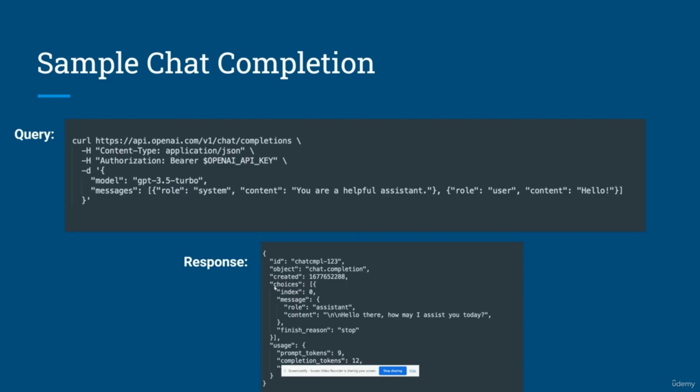Will provide a response. So in this case, let's decipher these parameters. We provide two messages: one for the system, "You are a helpful assistant," so we're telling the system that it's a helpful assistant. And then one from the user, which says, "Hello." The response from here is the assistant will say, "Hello there. How may I assist you today?" And this is a case of the returning value of the chat.